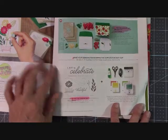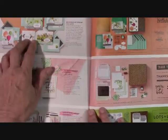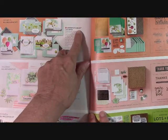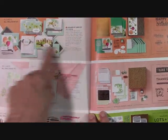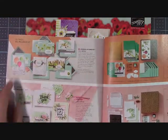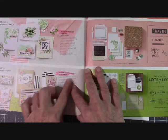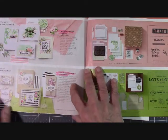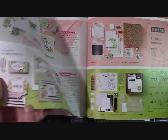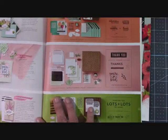For the Love of Felt Project Kit, retiring. That whole kit is retiring. A lot of times the kits retire, except this one made it back in. Looking up the card kit. This one right here, I believe, is going into the new catalog. This one right here. Notes of Kindness, Lots of Happy card kit, both retiring. This was a great one down here because I love that black and white, right? So if you like that, you might want to pick that up.